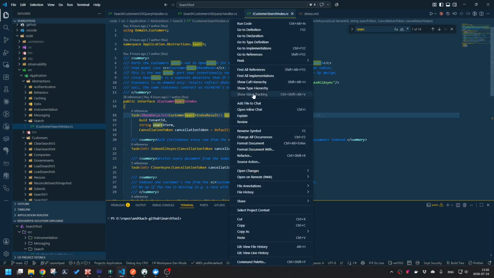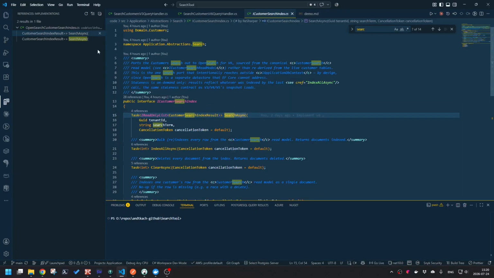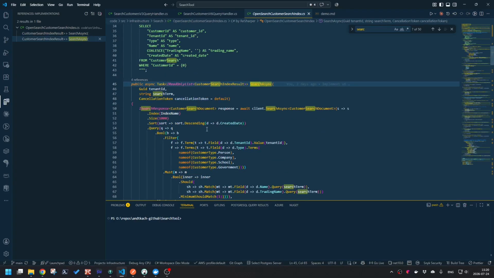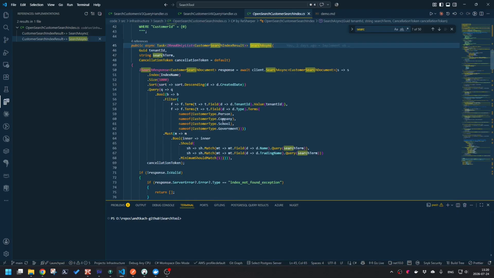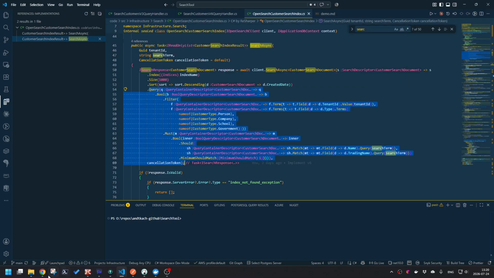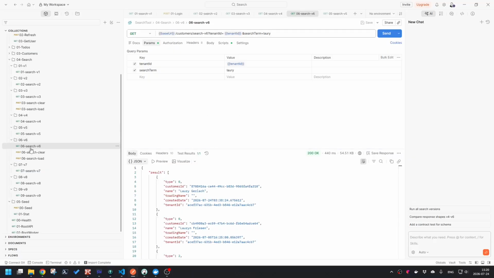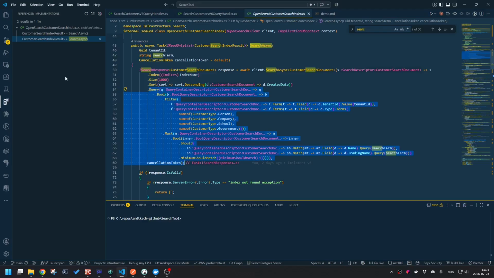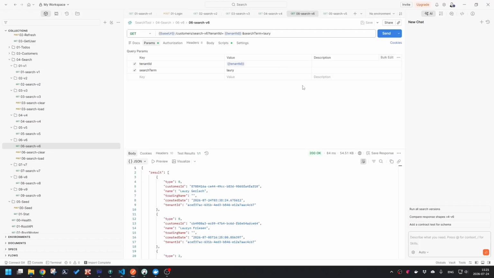We are asking for results in the search database. Let's try to execute the request from Postman. Request search version number 6, yeah.